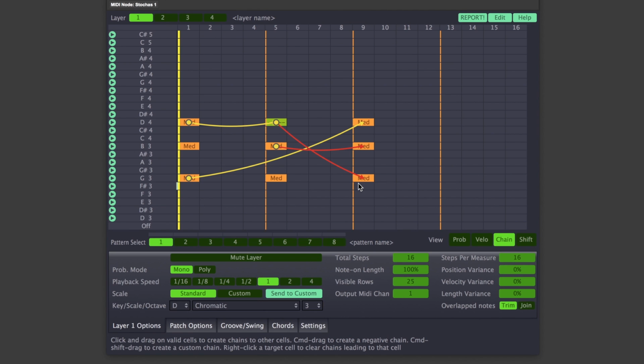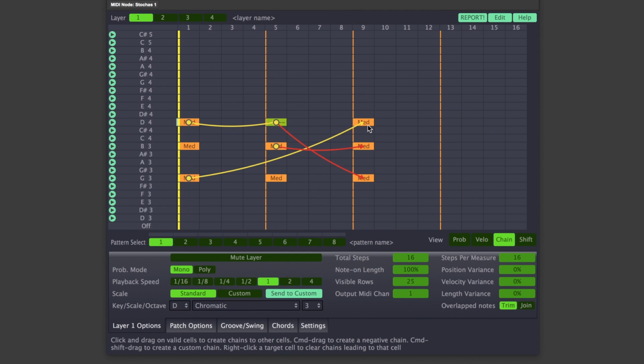Now the final chain is a do follow. If I've got this G here and it plays this G, I want it to not play any of these, so it's going to whiz across and not play any note until step 9, at which point it's going to play this D. So let's have a listen.